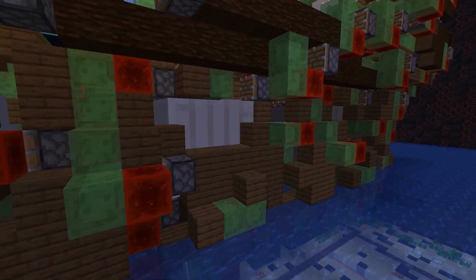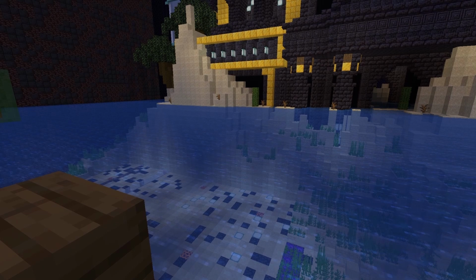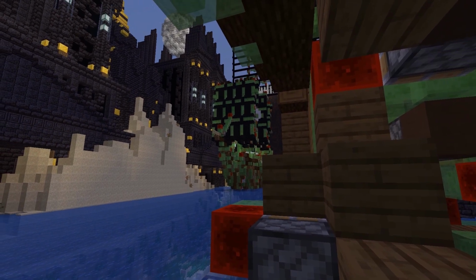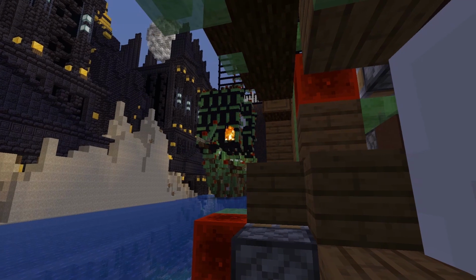Next up, the Ark has 3 ghast turrets on the bottom. In order to actually use these ghasts, they're not just going to fire off on their own. What you're going to want to do is come up to this block right here, stand here in survival, and then every time the ghast fires off, you're going to be hitting the left click button.